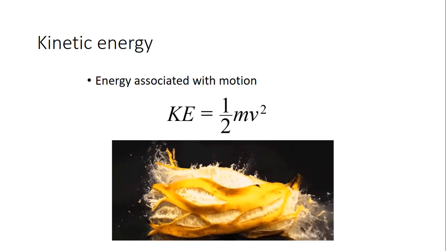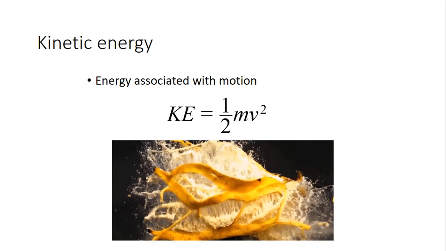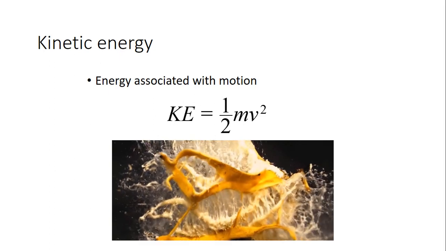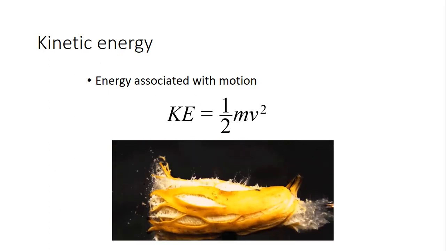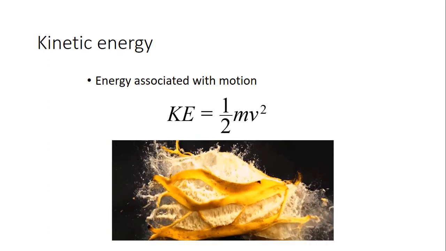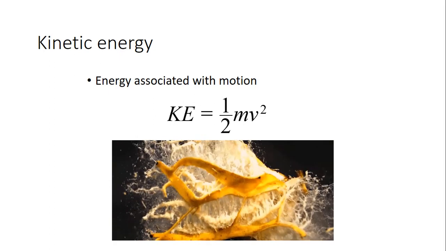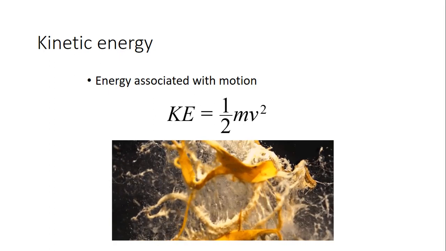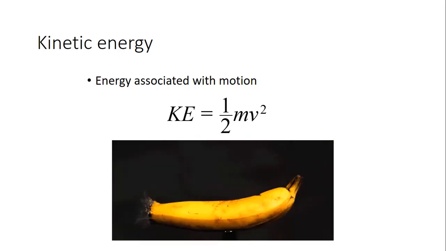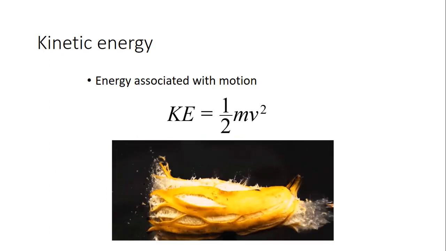Kinetic energy is the energy of motion. This video of this banana exploding shows the energy that the speed and mass of that bullet have. As they collide with the banana, the energy from the mass of the bullet and the speed of the bullet are then transferred into the banana, causing it to explode. Kinetic energy is equal to 1/2 mass times velocity squared. So if you double the velocity, you quadruple the kinetic energy because the velocity is squared. If you double the mass, you double the kinetic energy. So the faster you get something going, the more kinetic energy it's going to have.